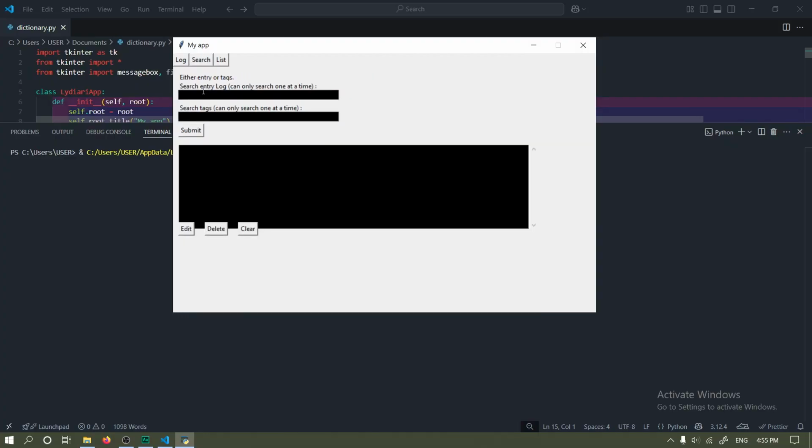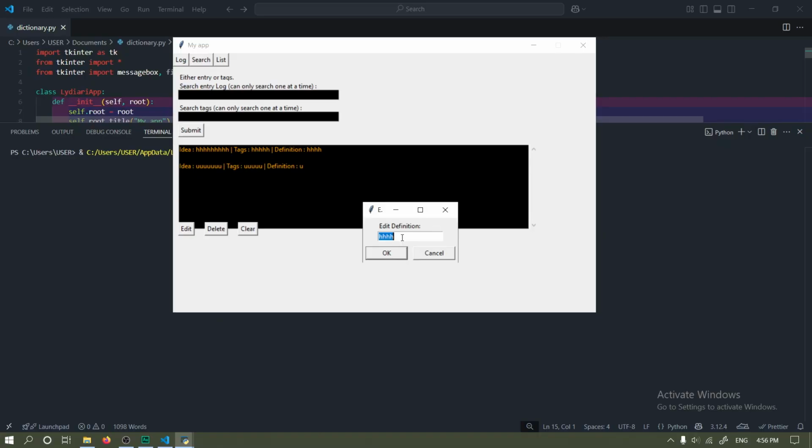Now, let's try to edit H and U from the search section first. If you click on submit, as you can see, there's a spacing here, and we can select the ideas that we've logged in. I'm going to go with H first, and I'm going to edit, make it E. Okay, and then edit tags, make it E, long E this time.